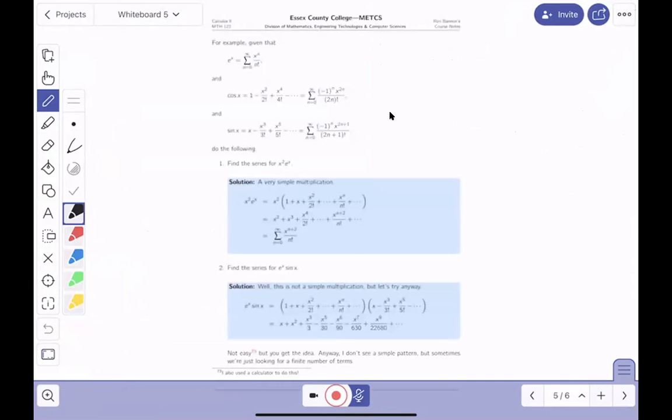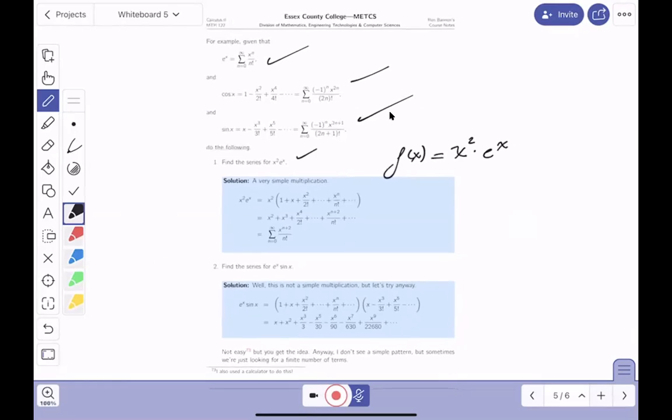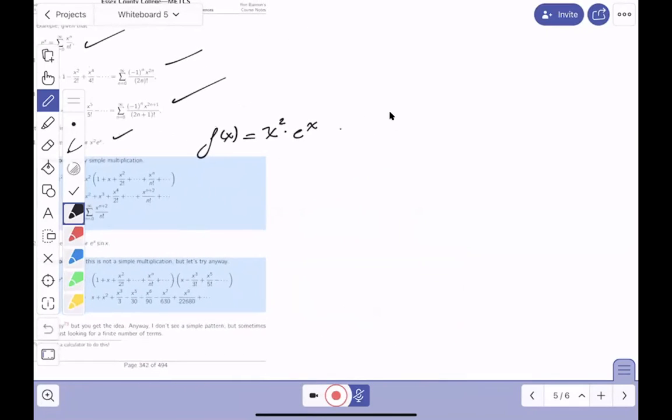Look at the next page. It says we've got these three over here now. That's good. It says from these three, I could do this thing without going through that nightmare. So someone says, what do you mean by that? Well, if someone gives me x squared times e to the x, and asks what the Taylor expansion is centered at zero, what do I know? I know it's x squared times e to the x. And what's e to the x? If you can recall, we just did it.